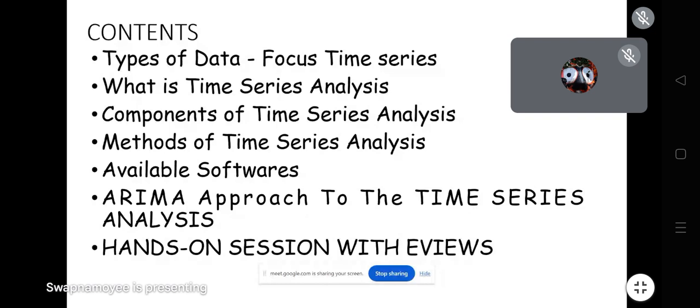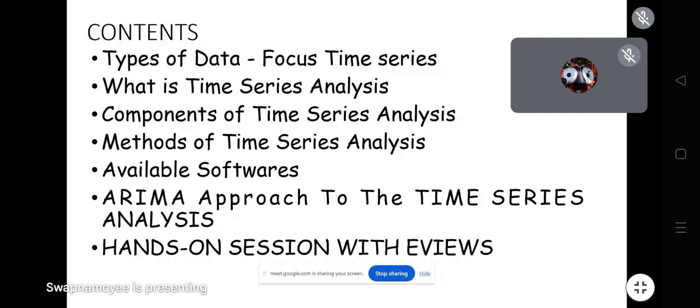In this it is non-numeric. Even if a number is there, it is not subject to any mathematical operations. For example, suppose you assign male 1 and female 2, it does not mean female is second class or female is twice the male. So this does not have any numeric sense. Ordinal data is something of order, for example ranks and grades. This is categorical data.